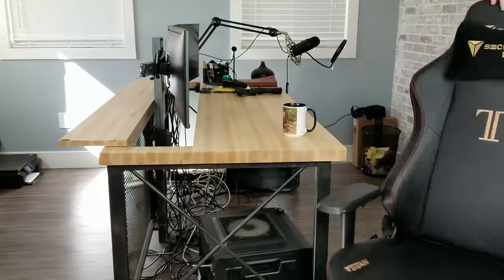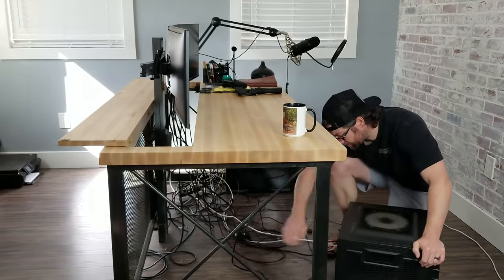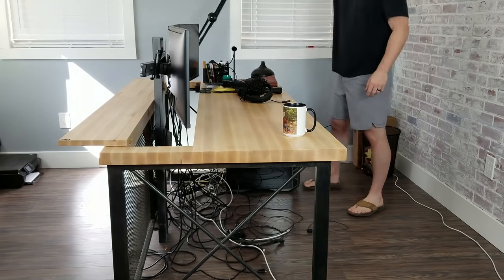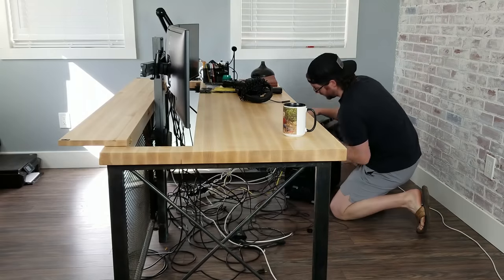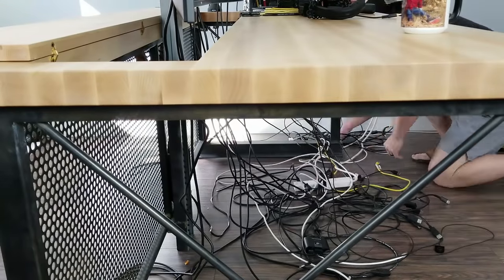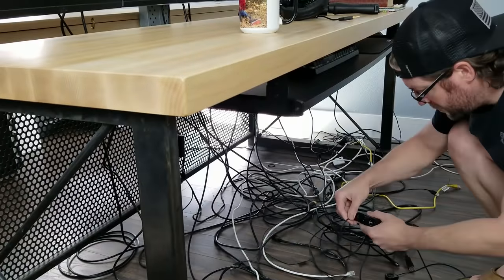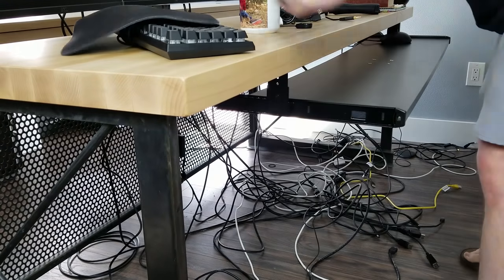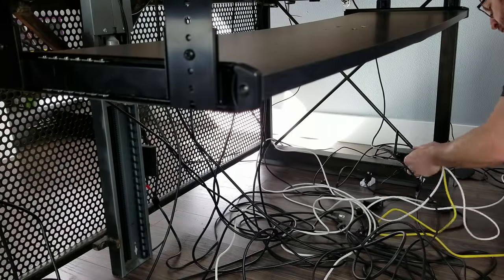Ultimately, I'll probably be using this desk for the rest of my life, and I like knowing that there aren't too many others out there that are like it. So now I really just need to finally get in there and clean up the cables. The cable management process is going to be a little bit trickier since the monitors do lift up and down, so the monitor cables will have to have some slack to accommodate for that. But I think I have a solution for that, which you'll see in just a moment.